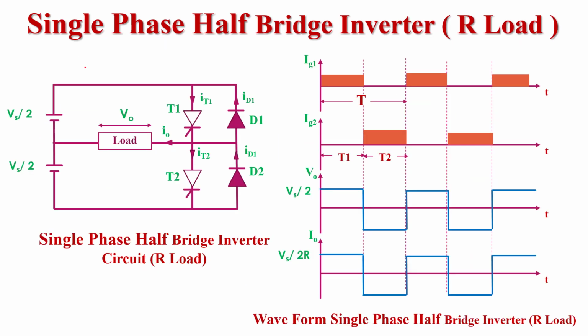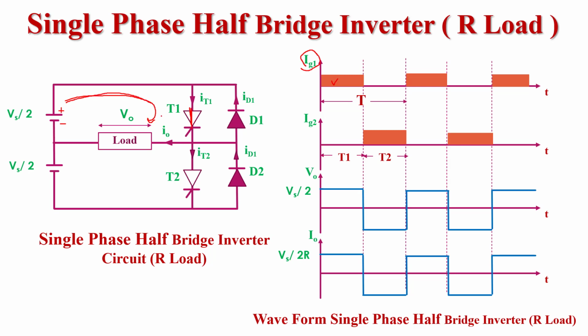Now here I will explain how the single phase half bridge inverter will respond if we use resistive load. So here the load is resistive type. Now during the first half cycle, we trigger the T1 thyristor with the help of gate current Ig1. If we apply gate current, thyristor 1 will start conducting. It means it behaves like a closed switch and current flows in this direction. Because we know that this terminal is positive this time and this is negative. So current always flows from positive toward negative. That is why the direction of current is this.